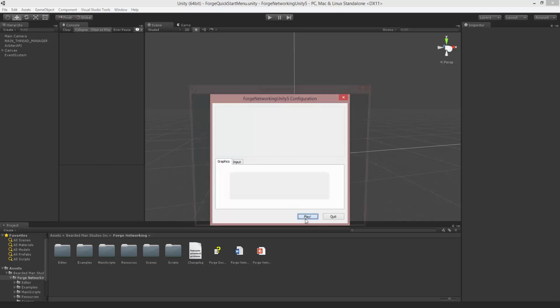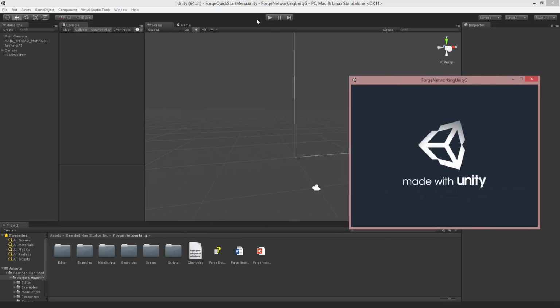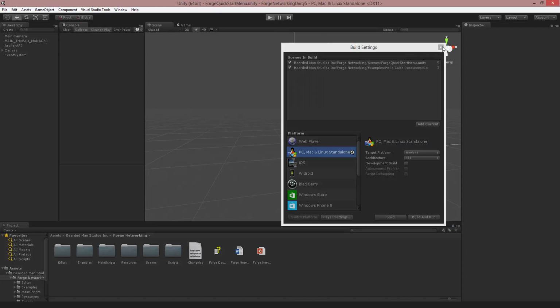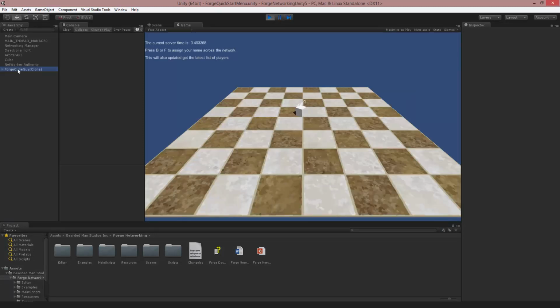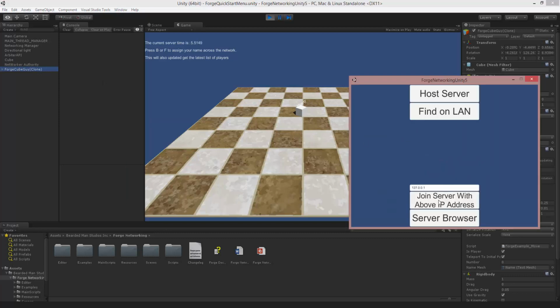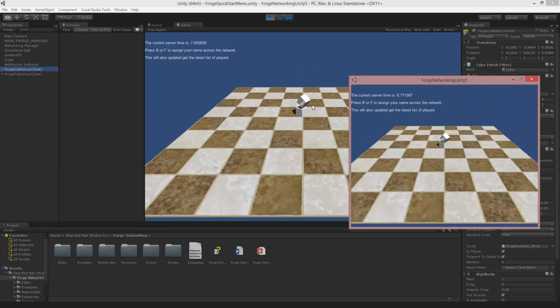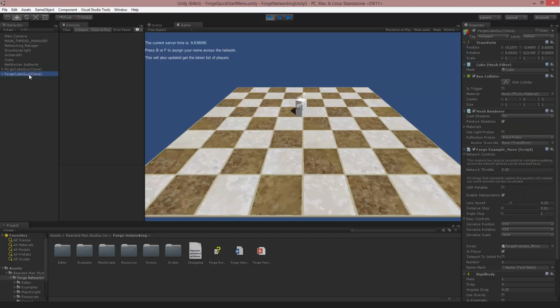Okay, now that it is built out, I'm going to make sure it's windowed mode, choose a small resolution, press play. And then in the editor, I'm going to press play, and I'm just going to start the server in the editor. So host server. So this is my cube, so the next cube that comes in is the one I'm going to select. There's that cube. So it's going to be this cube.